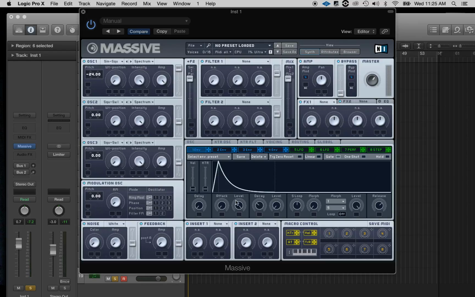So let's then take this envelope that we've created. You just click where you see these arrows pointing, and you drag it up to the pitch modulator right there. Turn it up. I usually put it at about 17. See how it's taking the pitch and giving it this interesting glidey tone. It's more of just a character.